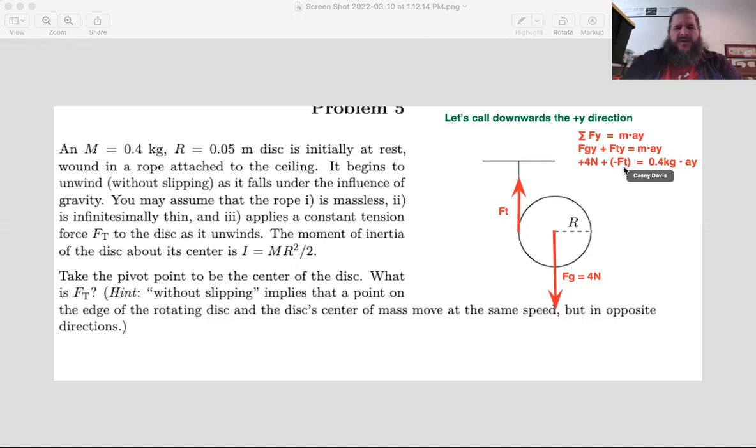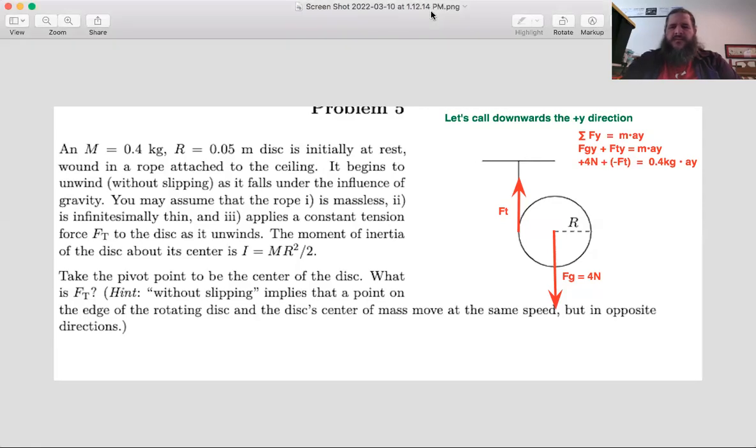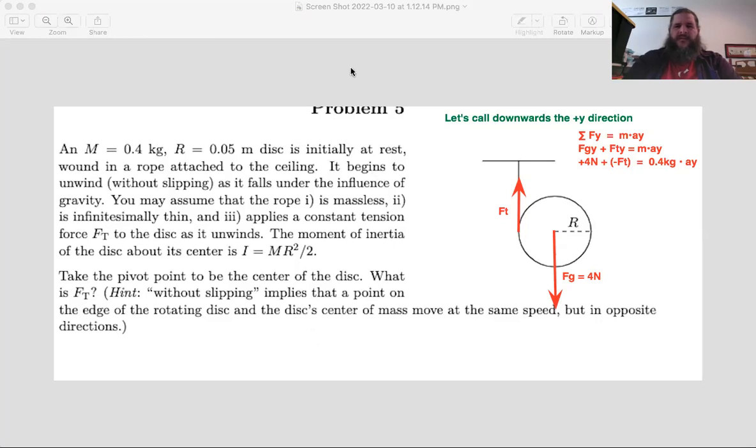Is there anything else we could add up and set equal to something here? What else has to add up to a certain known amount? Can we say anything about torque? But isn't there a net torque since it's unwinding? Yeah, this isn't staying still. It's not even spinning at a constant rate. It's spinning and getting faster and faster as it tumbles down the rope. So there is a net torque, but that's going to be a fairly predictable net torque.